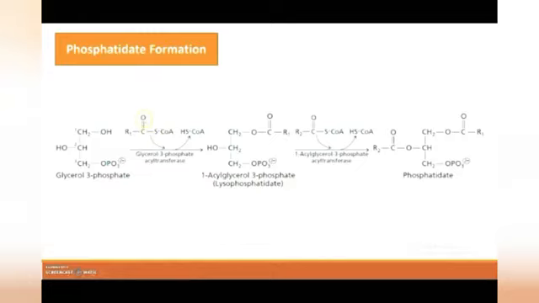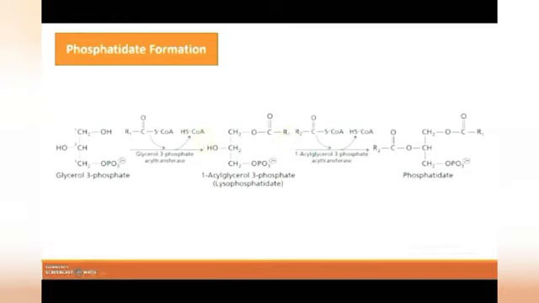First, the O here will be protonated, so the charge is positive. Then the O here will attack the carbonyl. Because the O here will have 3 legs, it will release the H, and then the C here, because it has 5 legs, will release the SCoA, and then it will form 1-acylglycerol 3-phosphate here. In the C number 1, the hydroxy functional group has been changed into an ester group, CH2OCOR1.